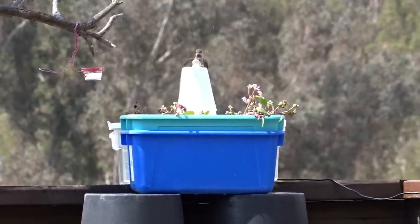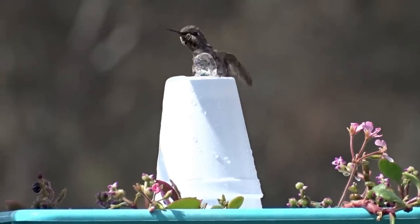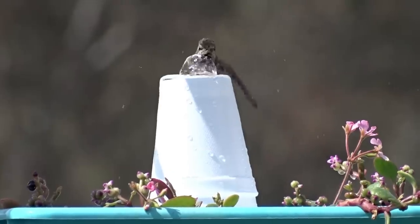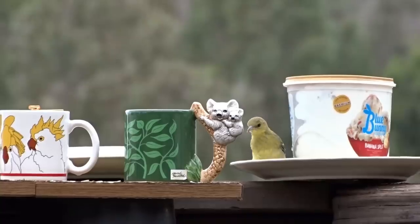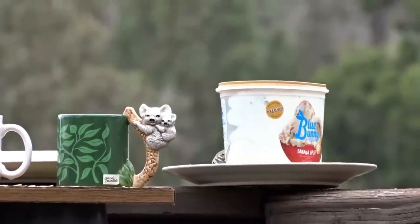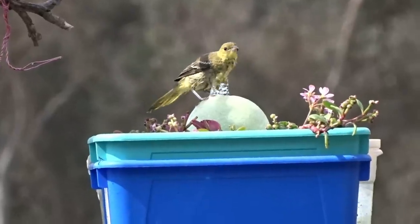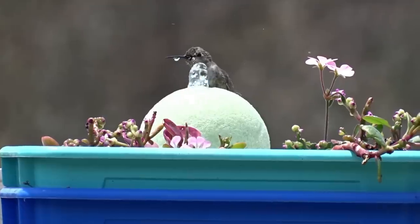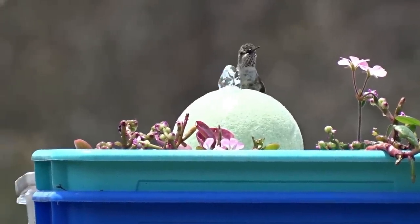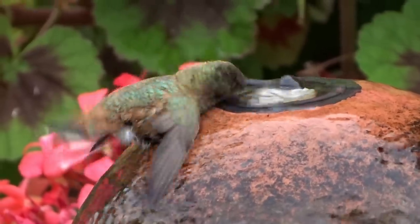So think about what you want to make if you want to make your own bird bath. Do you want to bring in just hummingbirds or other birds too? Orioles, for example, will just use a plate — put a plate outside on a deck or patio and fill it with water, and they'll come in and splash. Hummingbirds will do that too, but they really like the sound of water. They want to find that water, get in there, and splash and scrub and clean. Water is so important to them — probably more important than for a lot of other little birds, because they need to clean all that off.